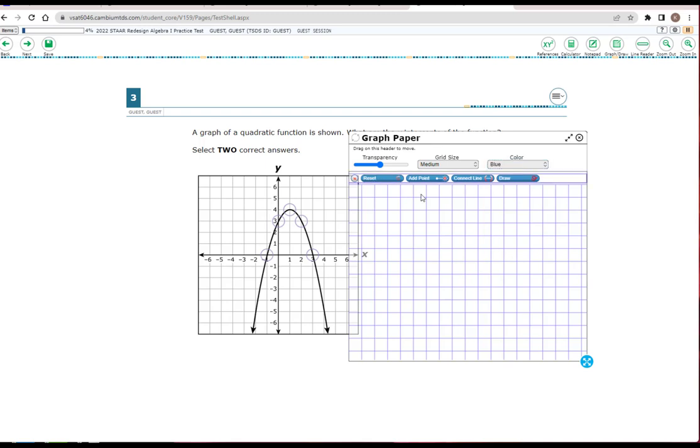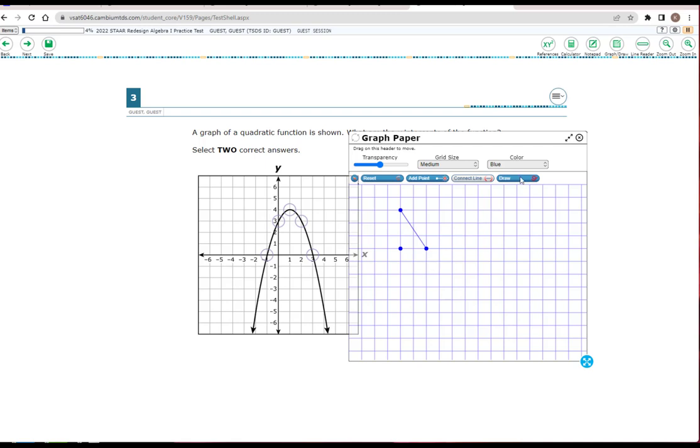If you're adding a point, if I want to add some points, I just point and click. If I want to connect a line, I have to click on the connect the line button. And then make my start and stop points.